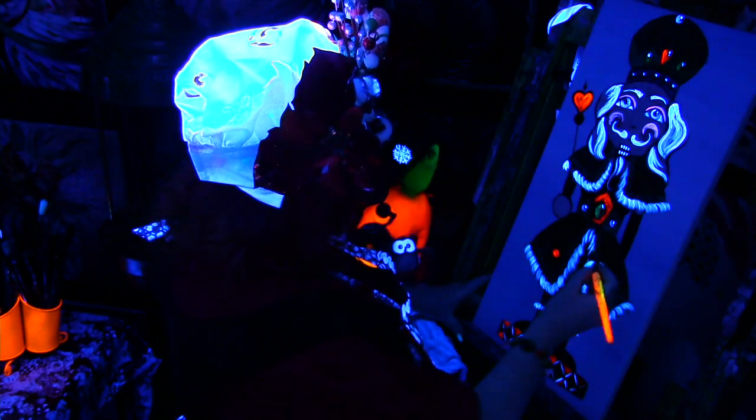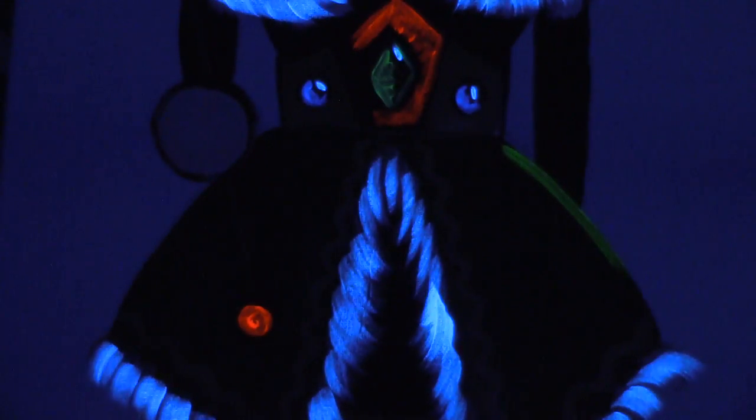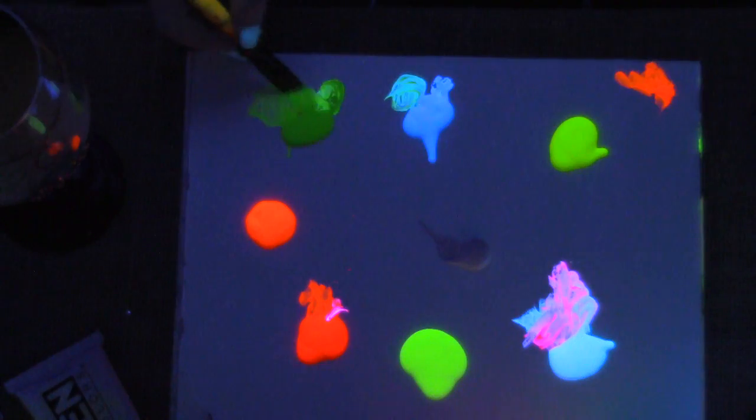I'm going to go ahead and risk it and grab some green. Oh, actually, put a close-up camera on there so I can... There it goes. Now, what's wonderful about the blacklight is the close-up camera is so freaked out by the whole thing. It's like, I don't know what's happening here. It's having the same experience Mom is.